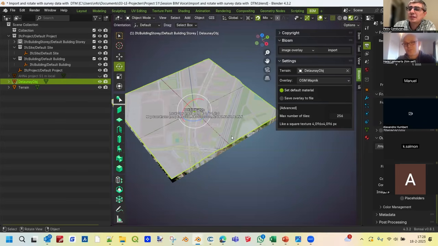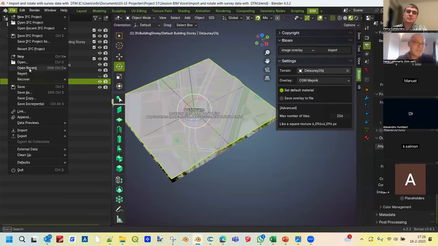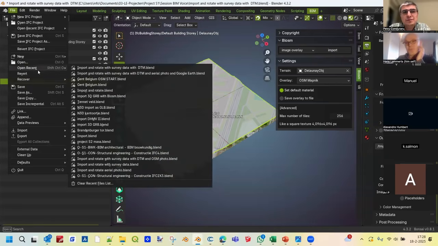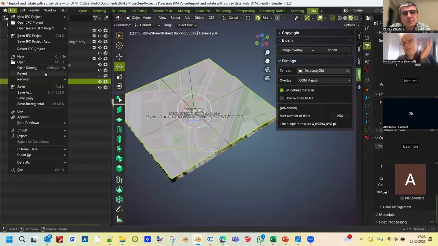No, you have to do a calculation between your surveying national grid, the flat grid, to a lat long, it's a round one. Those are the values Blossom works with, and Blender GIS also works with that.